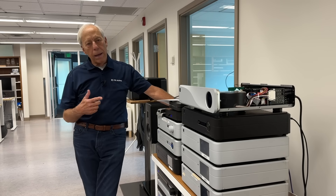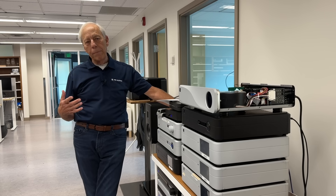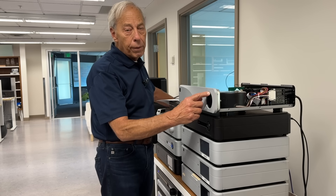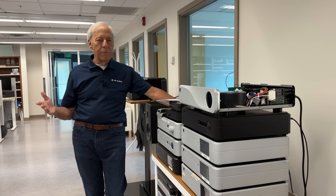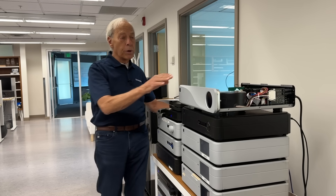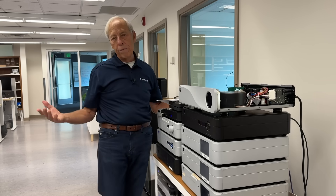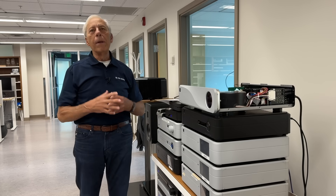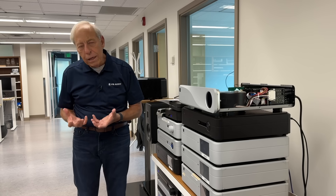This PMG DAC has an analog preamplifier built into it. If I were to run my finger around the edge here, it would turn the volume up and down, and that goes directly into a power amplifier — life's good. This works as a preamp if you only have digital inputs. If you also have a turntable, then you're going to want a real preamp — an analog preamplifier with a volume control, input selector, and a gain stage inside.